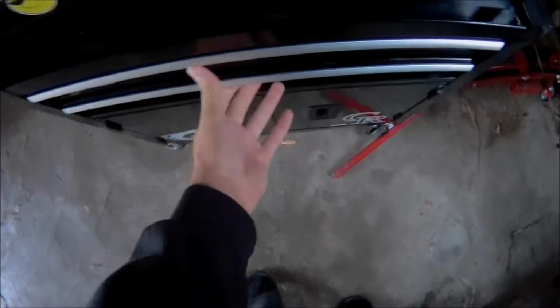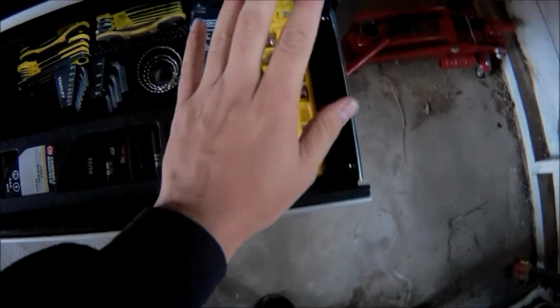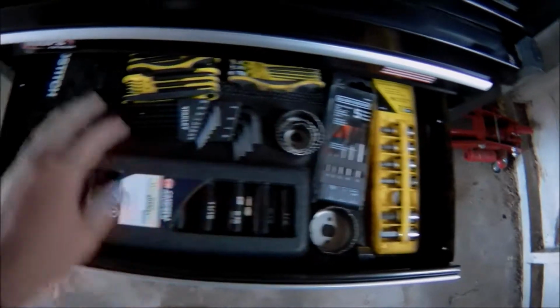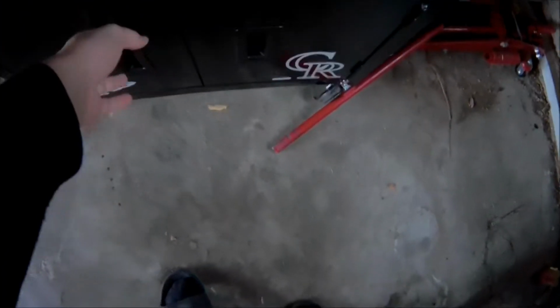Got all my electrical stuff. These are my impacts right here. Then I have my Allens. These are all Allens and stuff. Then these are hole saw bits, so these are if I need to do any hole saw work around the house. And then these are my nice titanium drill bits right here. And then I just have more miscellaneous electric stuff in here.